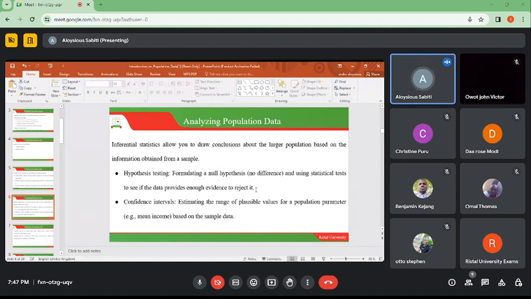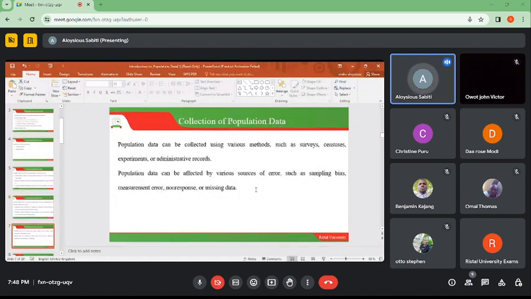But also in this particular module, we shall expect that each one of us downloads the data from the demographic health program, and they are able to do analysis of that data and share with us, so that we understand the level at which the practical aspect of what you're studying has reached.